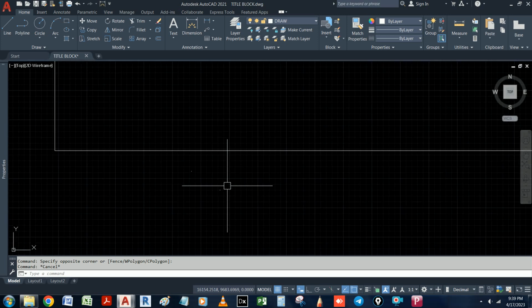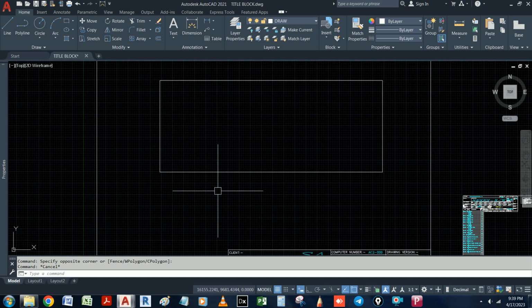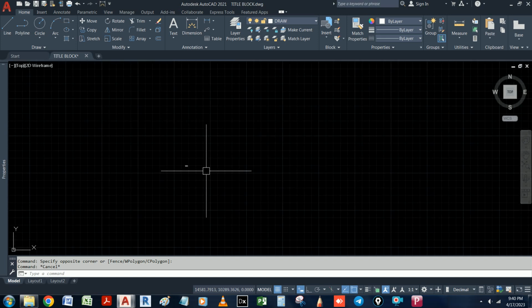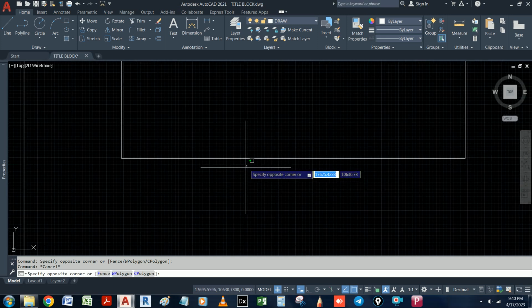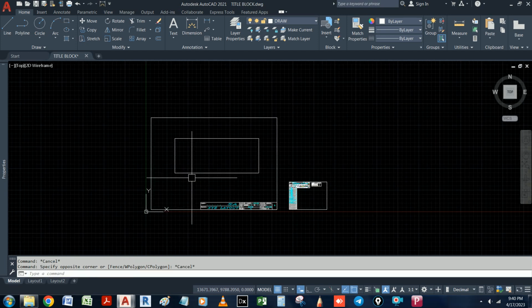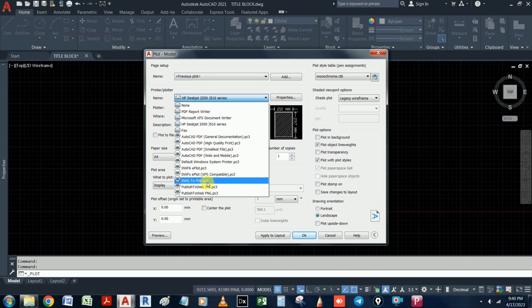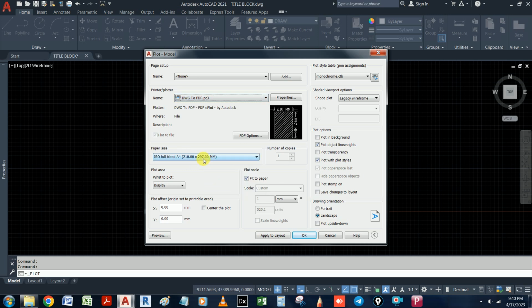What was my question? My aim was, I don't want to write a text which I have to zoom into or take a magnifying glass to see. This doesn't make the job done, isn't it? When I print it, let's make it the story of printing. Click plot, and let's say previous plot. I don't think AutoCAD is very helpful this time because it didn't say okay. I just cancelled that time.